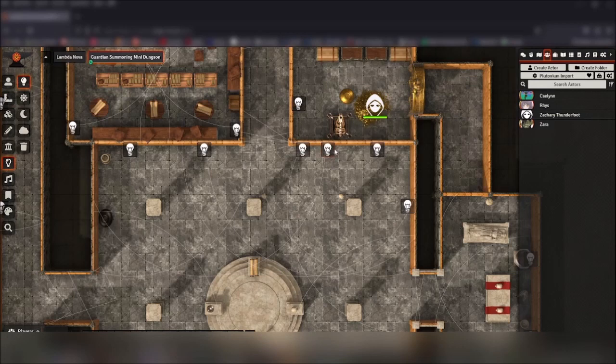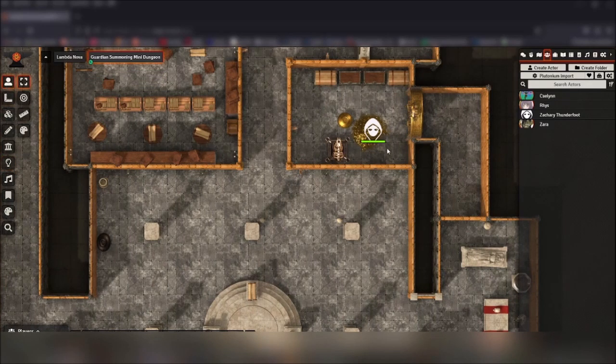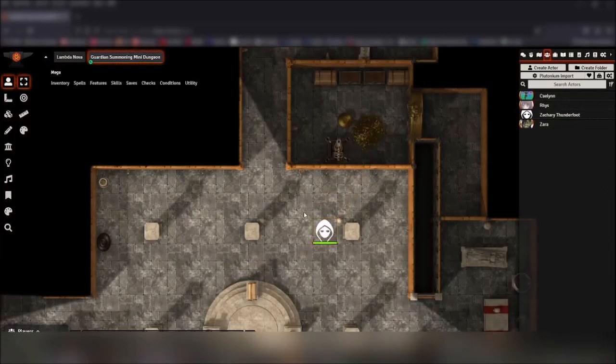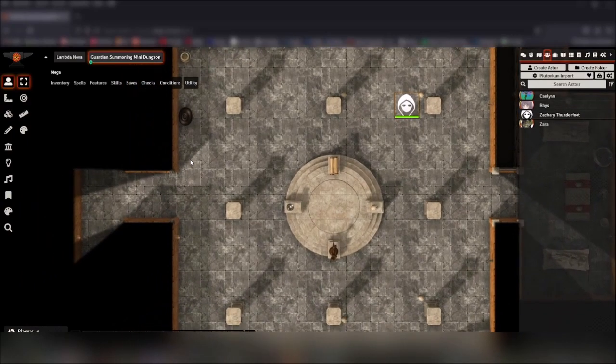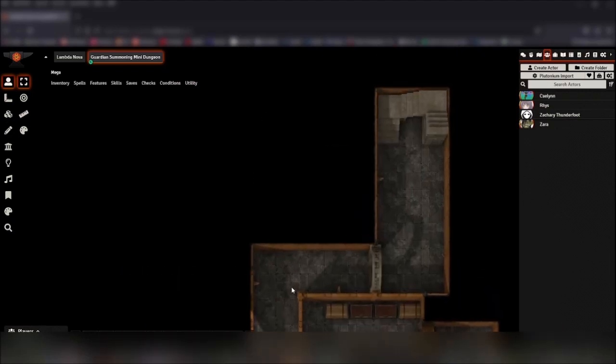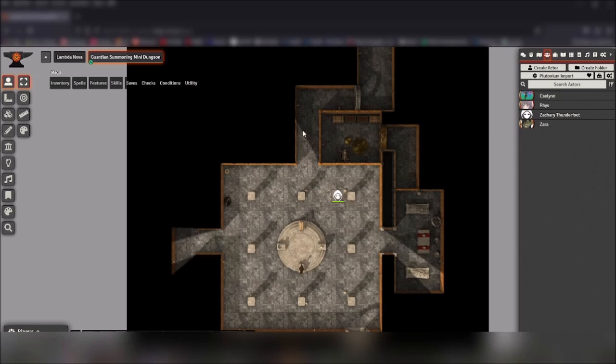And if we check the light, I can even turn on the lights, which doesn't really make any difference for the character because he can see in the dark. But yeah, lights are also imported from Dungeon Alchemist. And that's it so far for the import and export of Dungeon Alchemist.